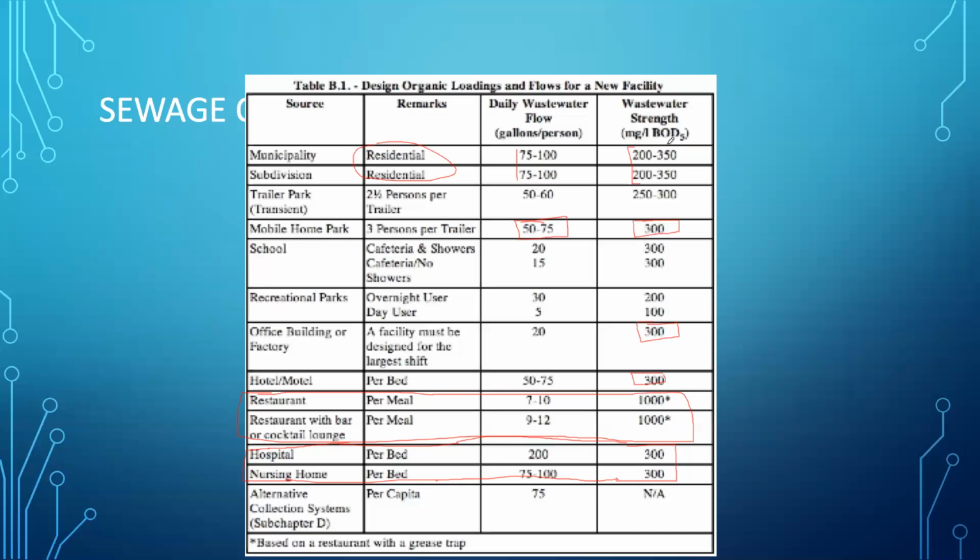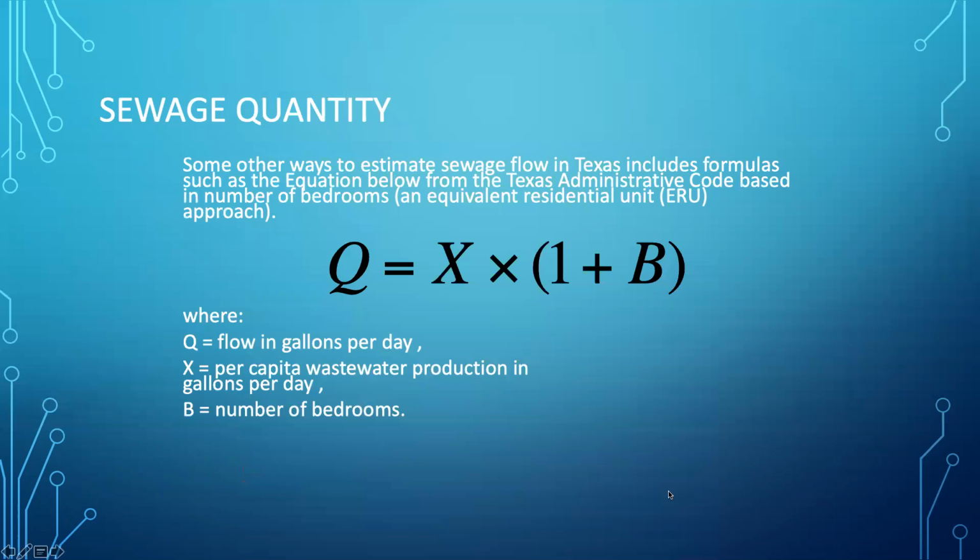So pretty much biochemical oxygen demand in the 350 milligrams per liter is typical, and there's more and more tables than this one presented here. So pretty much any facility you're likely to connect into your system has a direct representation in a table like this, or a description close enough that you could use that as a starting point. There's also many different equations, and I'm showing just a couple here.